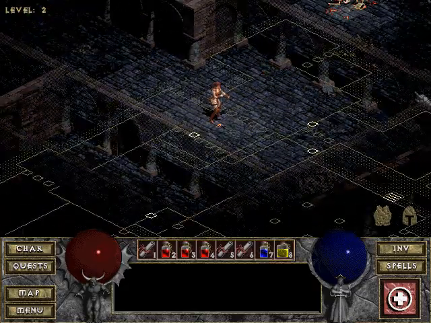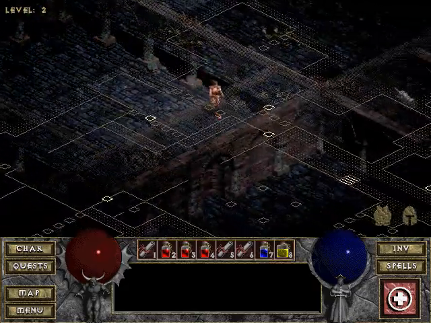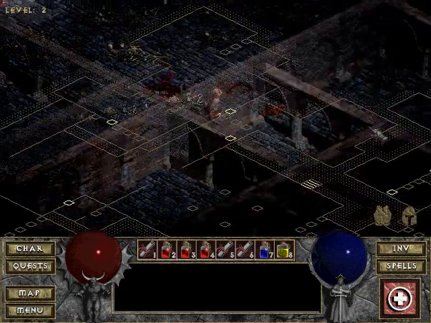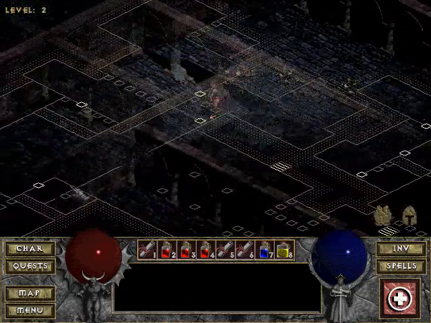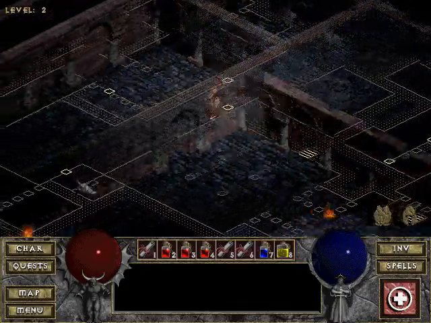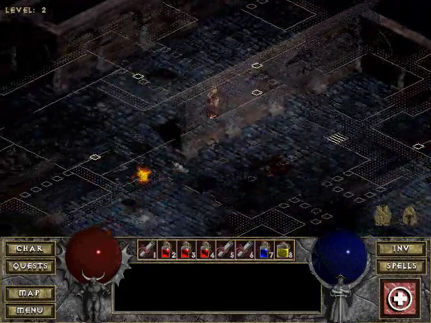And we're done with another level. These actually go by pretty quickly. It's a short game, but it's always different every time you play it because of the random map generator. Well, that's what makes it a bit unique.